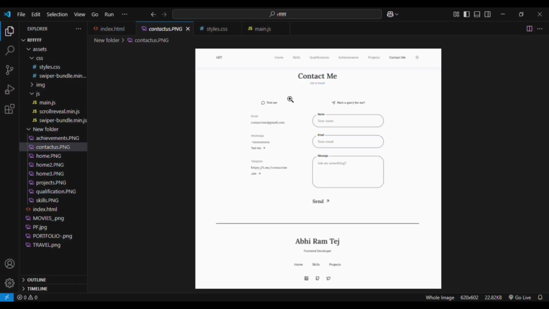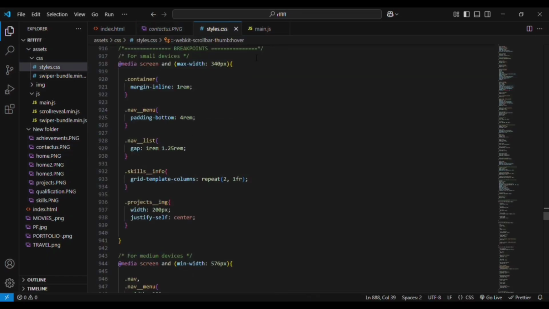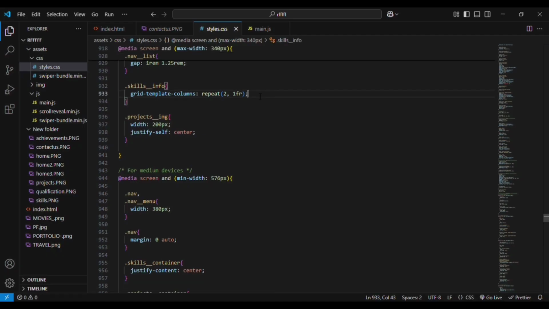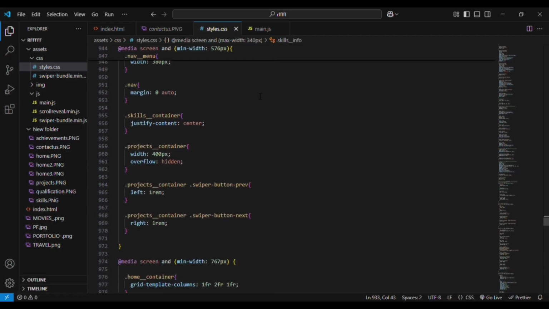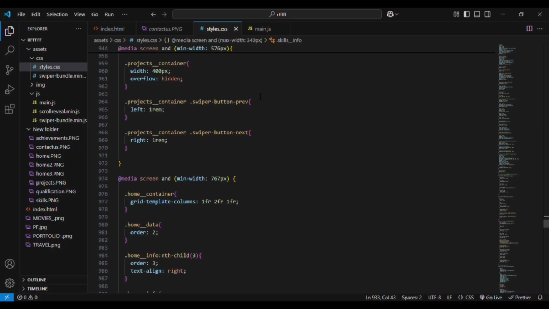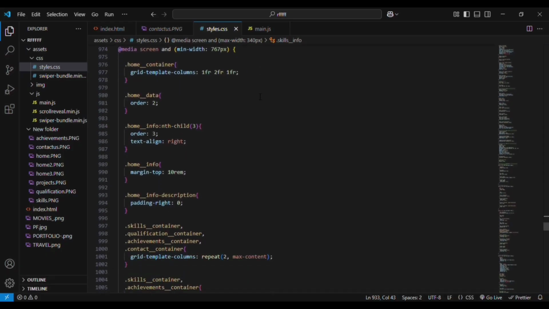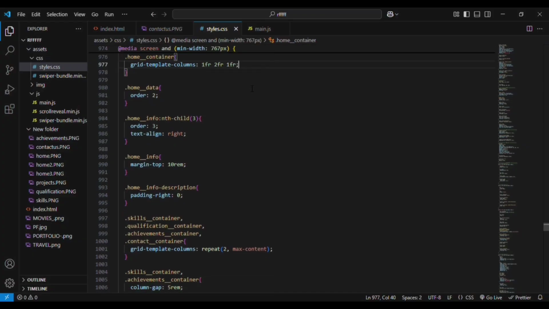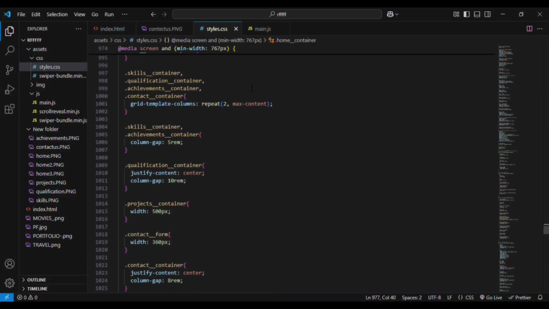So those values will be changed in the responsive web design by mentioning the width of that particular device. You can see max width responsive at 240 pixels and below, only then the values will apply. For zero screen size values it will apply. You can see grid template column will be equal to 2. The maximum changes will be margin and border changes. No new values are added here, only for them we are changing. You can see grid template column is 1FR, 2FR and 1FR. Based on the size of the screen, it will change. The column values will be changing. Most of the time the display values will change.